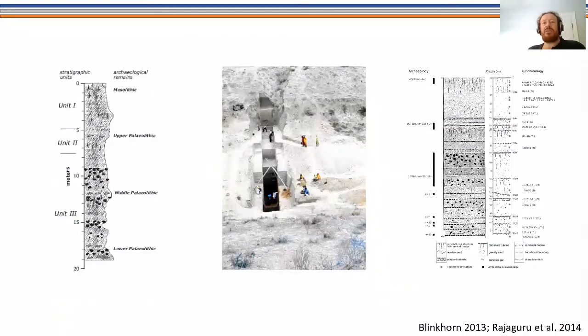Moving about 5 kilometers away in the Balia Hills, we have the site of Sixteenhour June, another site excavated by V. Misra, and the first reported from India with lower, middle, and upper Paleolithic horizons, as well as a Mesolithic horizon. And critically, this excavation was integrated with the use of chronometric dating. So this is really a key achievement here. As you can see from the photo, this is a really significant undertaking.